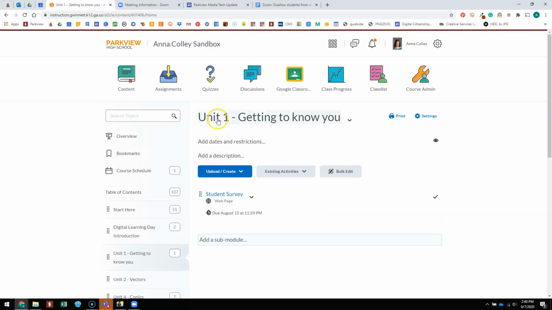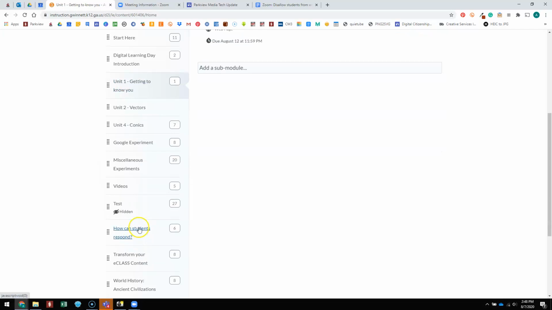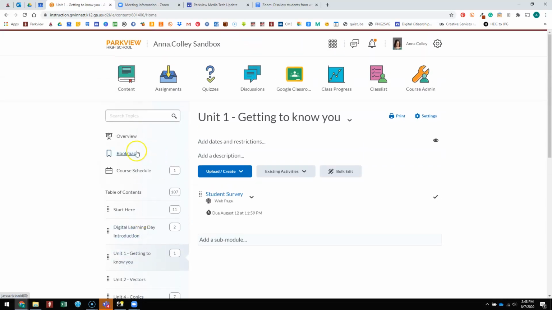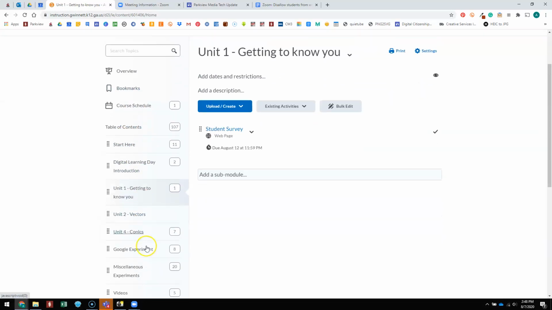You can create modules, which is basically a folder to organize that content however you'd like, whether you do it by week usually, or whether you call it by a unit number or by topic. However you like to organize that is fine, but you're going to organize it into some sort of modules. Remember, that's a folder.